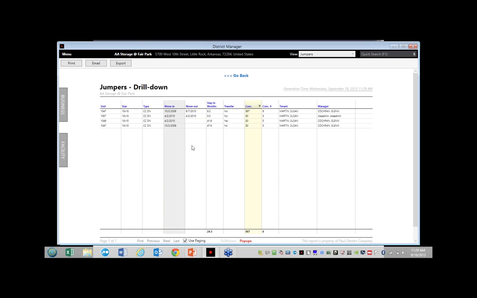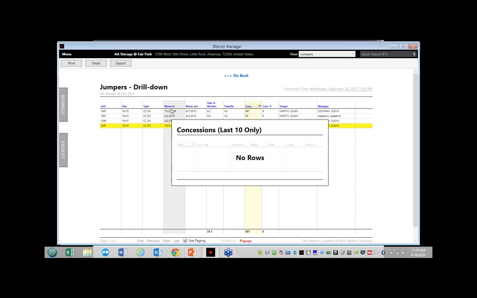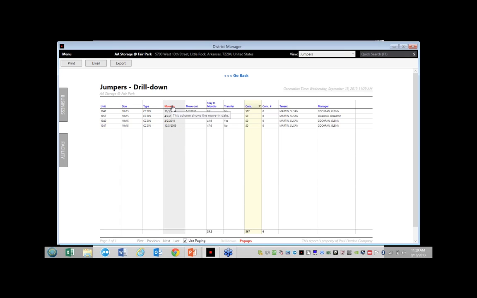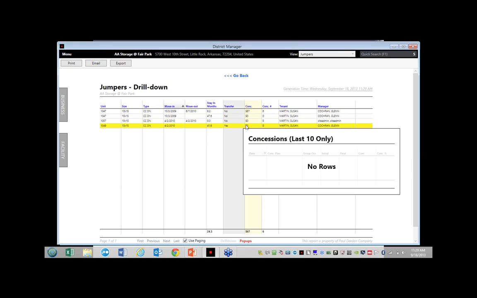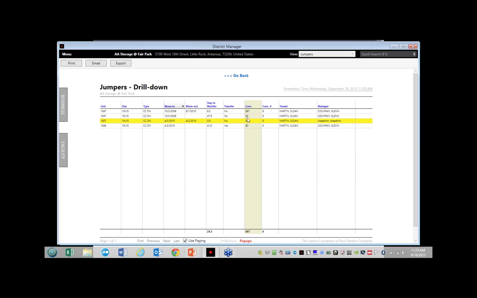So let's look at one right here that has 6 different concessions given, and they have 3 units. And as we go in and look at it, we can see this particular person has moved in, and the best thing to do is sort it by date. And you can see when they moved in and moved out, and how long they actually stayed. So then you can spot how many dollars they were actually given. In this particular case, it was not a problem.